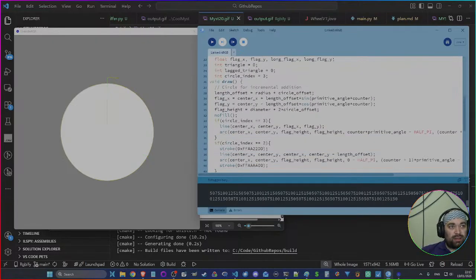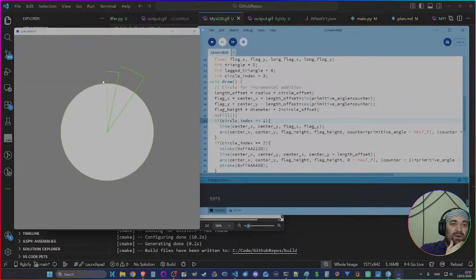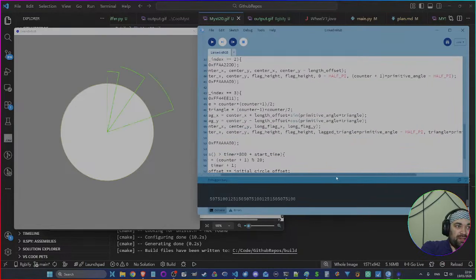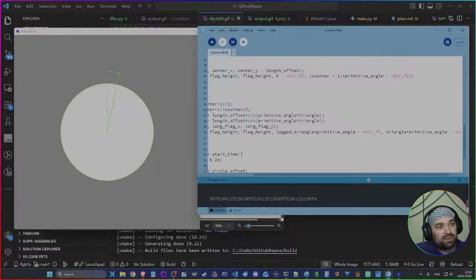Okay. And if the angles are wrong, that means this entire thing is lagged. But I don't know what that means.